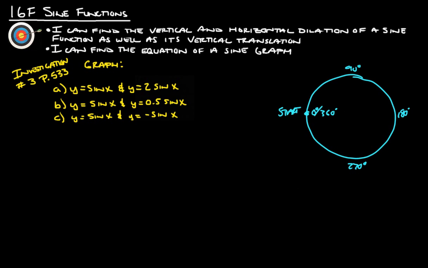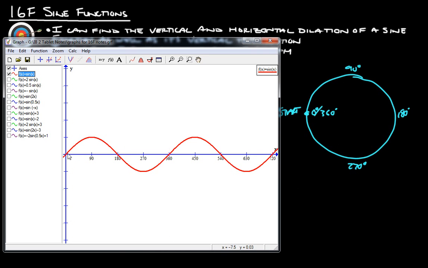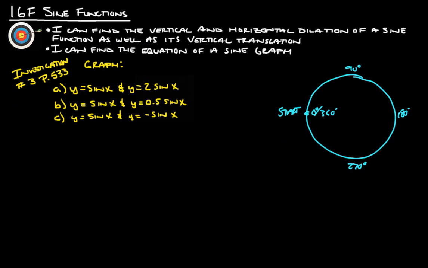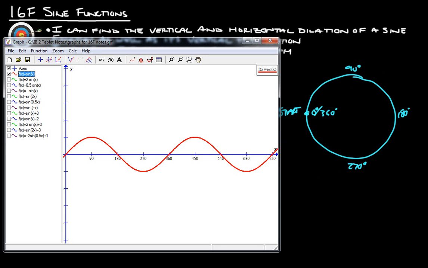Taking a look at this graph, you're starting at 0, and then you're going up. At 90 degrees, you've maxed out, and then back at 180 degrees, you're back at the same height where you started. At 270 degrees, you're at the very bottom. And then at 360, you're back at the beginning, and you start over again. This is called a sine curve, and it is used a lot in math and science.